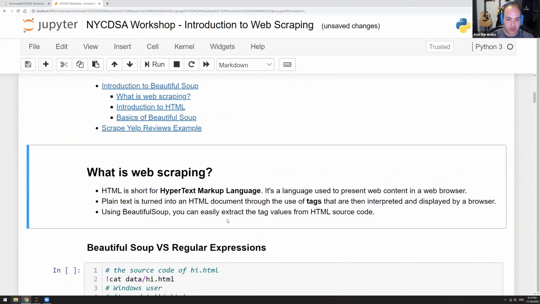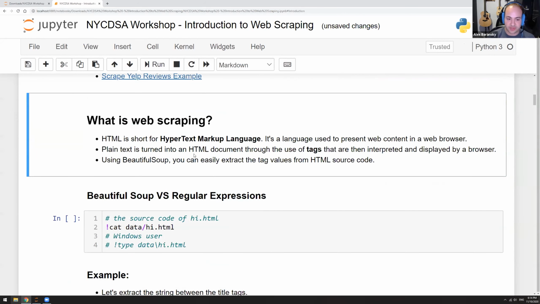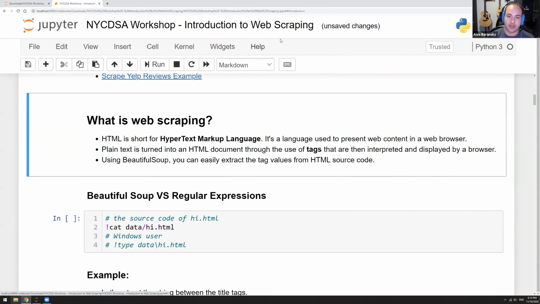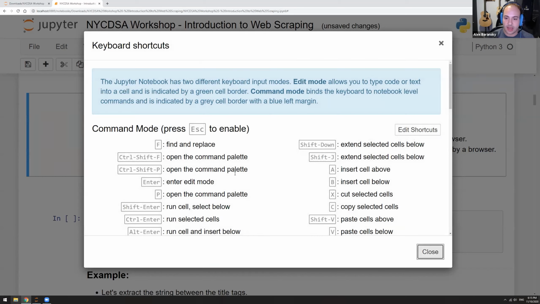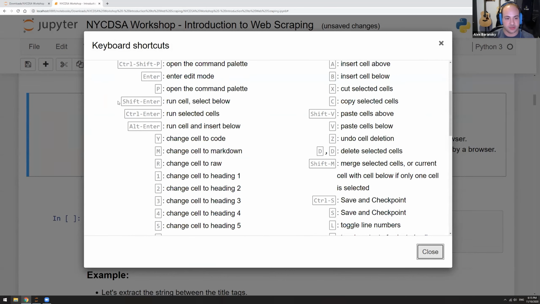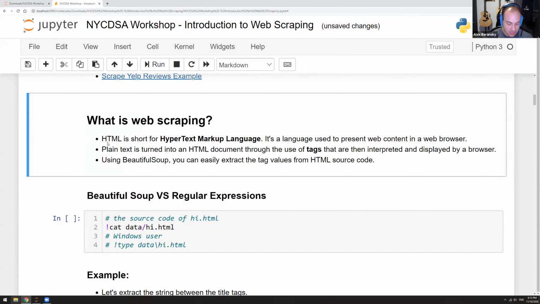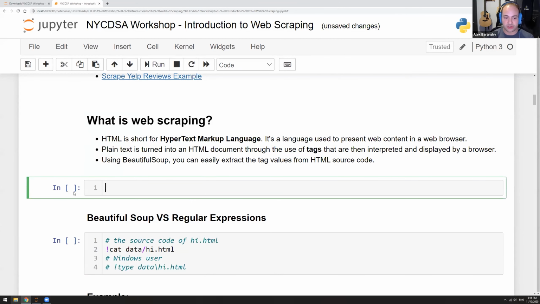I can run a cell by clicking on a cell and pressing Shift Enter or Control Enter. And there's a number of other shortcuts we can look at by going to Help and then Keyboard Shortcuts. There's a whole bunch of different shortcuts here. So here's the run selected cell, and things like adding a cell above or below. B is something I use quite often. If I click on a cell like this and I press B, the letter B as in boy, it will insert a cell below.